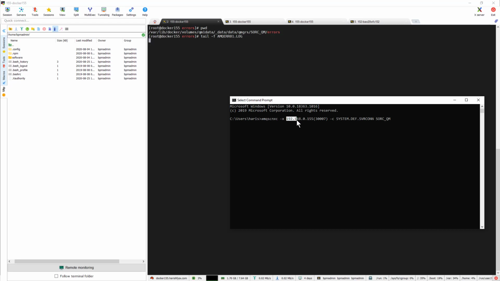I'll be connecting to Docker, which is running on the 155, and inside Docker our queue manager is listening at port 30,007, and we will be using the out of the box server connection channel to connect to the queue manager. I opened all the ports, so there is no port issue.